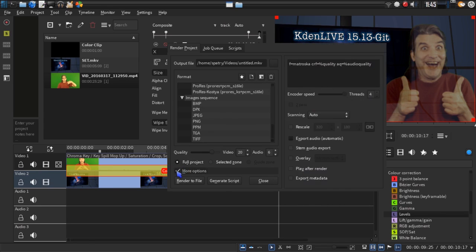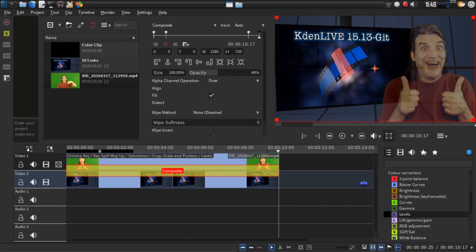And if you tick the more options here, you'll see the options that are in the old interface, such as you can set how many encoding threads you want on this. You can also determine if you want to rescale the video, and I do that a lot on my audio podcasts where I'm showing a video, but you really don't need high definition video for just a text or a picture image on the screen, and it's just an audio only presentation. So I'll just rescale it, makes the video smaller. Really don't need to have something like that in high def. And then other options are available to you here. So that is a really nice improvement as well. I really appreciate it. Let's go ahead and close that.